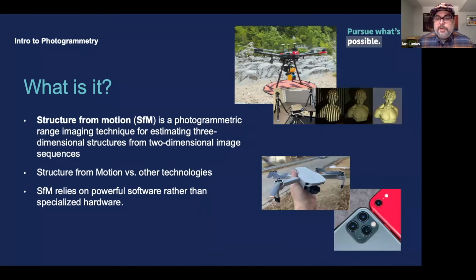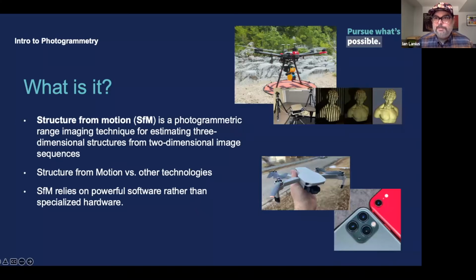You can really use any modern digital camera to get really good results. You see I've got a picture of an iPhone there. You don't need an iPhone Pro. Really any digital camera that gives you a decent resolution will give you really good results from a structure for motion system. A drone is handy if you want to do something large. For that colossal head, a few slides back, you can see they had a camera on a pole to get on top of that.